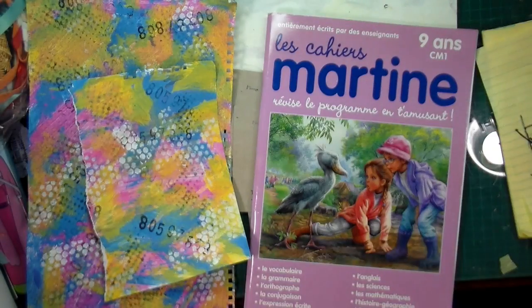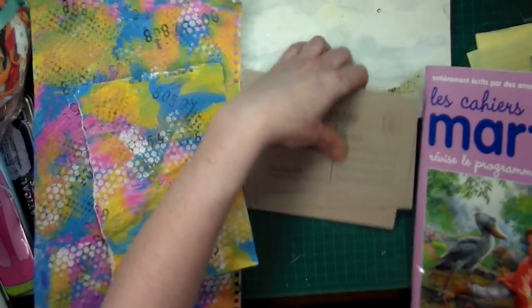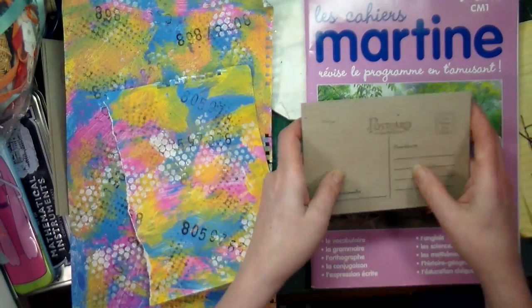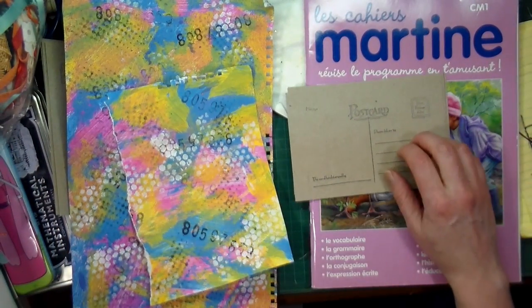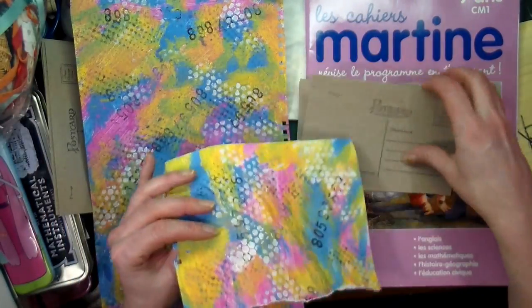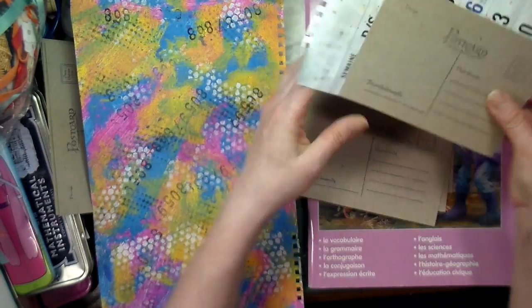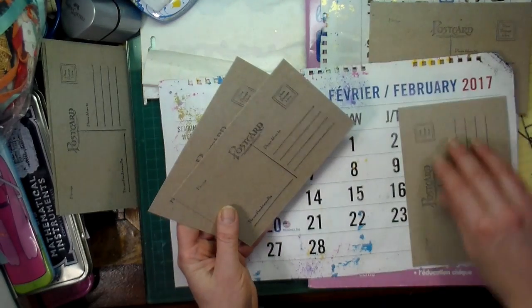Vicky with you, and I'm trying to do my other video of card making, and this time I want to do some postcards because I don't have any sets of postcards left in my store, and I had some painty paper left from last week's project, so I'm hoping to use that. I just want to make sure that I've got enough to do 4 cards.